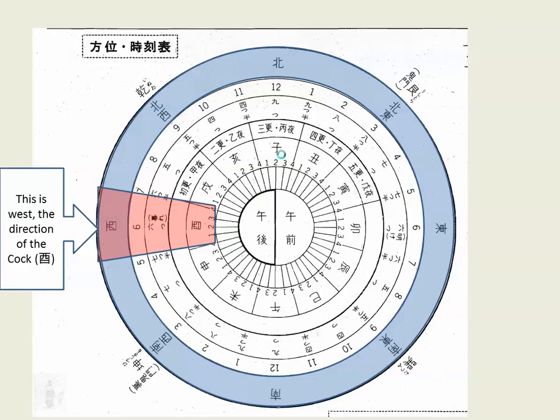Actually, before I get there, let me go back here and point out that in English, when we talk about compass points, we have the main ones: north, east, south, and west. And then we think, well, then there's northeast, southeast, southwest, and northwest. And Japanese has words for those directions, as we see here. But then there's a new traditional word for those.